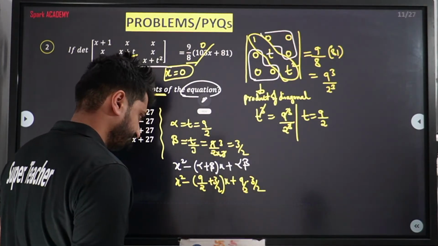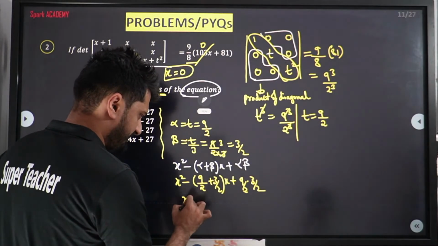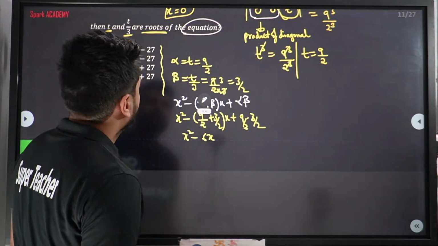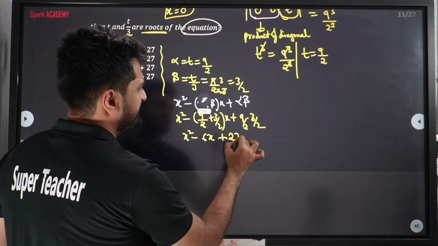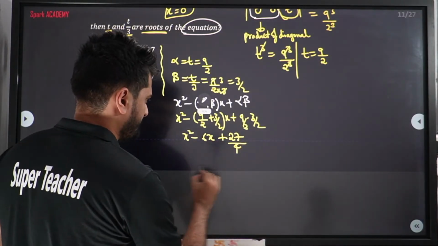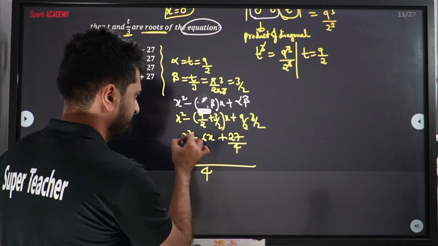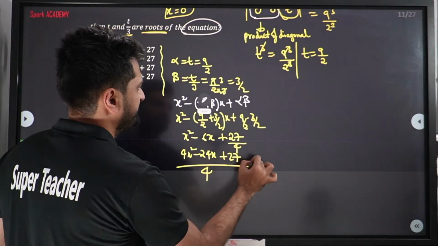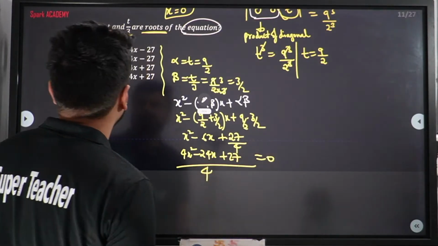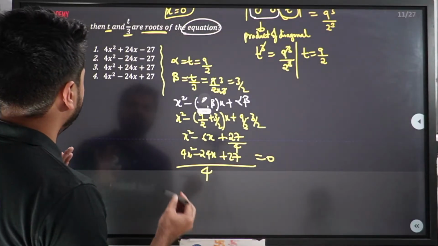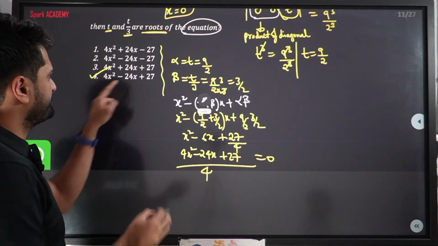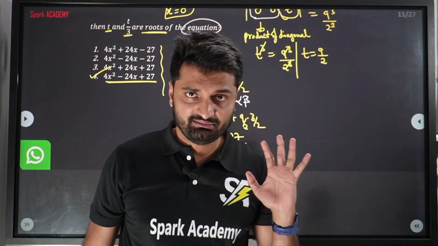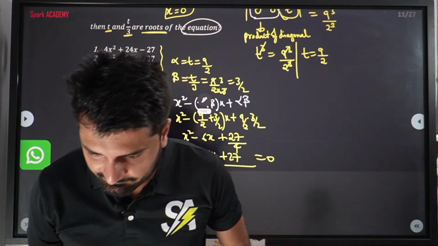So this is nothing but x square minus 9/2 plus 3/2 into x plus 9/2 into 3/2 అని వస్తుంది. So this is nothing but 12/2 is nothing but 6x and 9 into 3 is nothing but 27/4. So ఇప్పుడు మనం total LCM 4 తీసుకుంటే this is 4x square minus 24x plus 27 equal to 0. So 4 cancel అయిపోతుంది. So which option is it? I think it is the fourth option. 4x square minus 24x plus 27. ఇది మన ఈక్వేషన్ అవుతుందమ్మా.